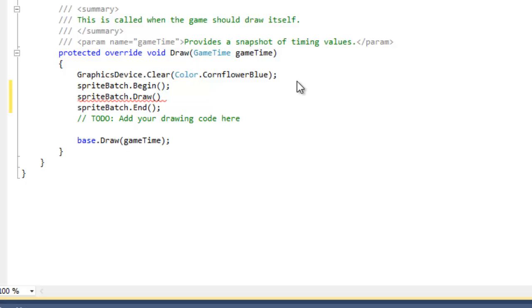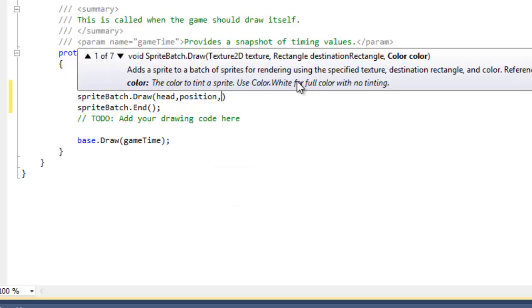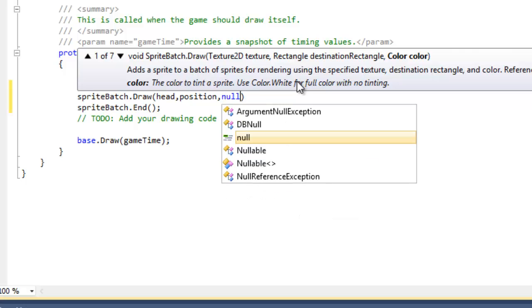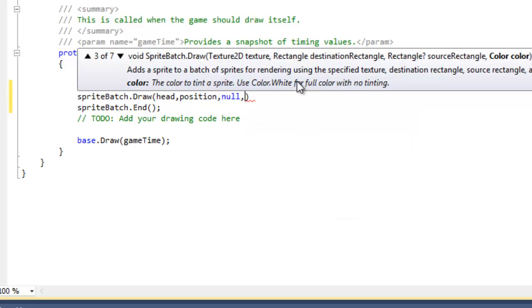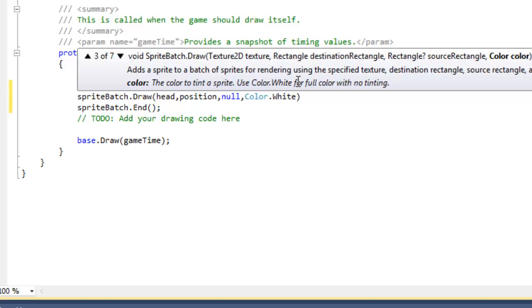Enter our variable's name. We call it head, and then we enter the position. Our position. Then we are going to select a source rectangle, which is not useful here. We select color. The color is white because it gives the default texture color.